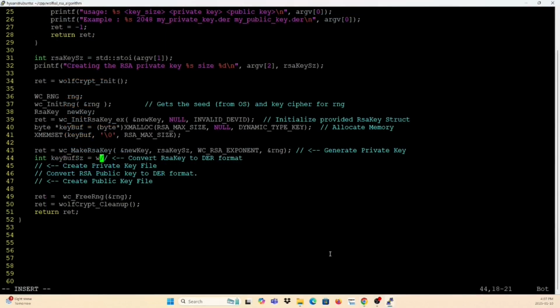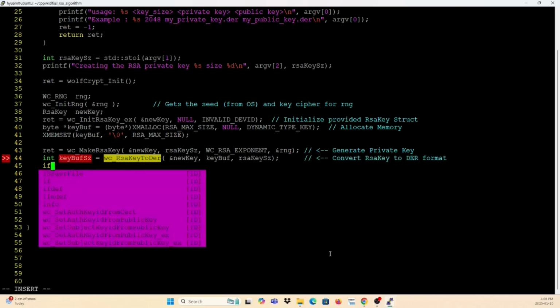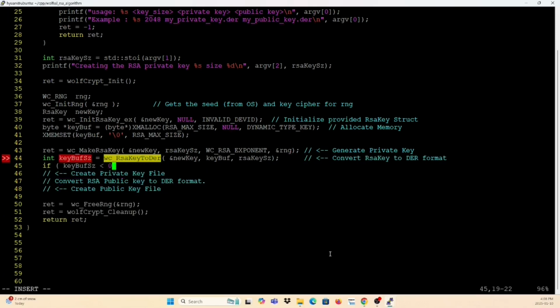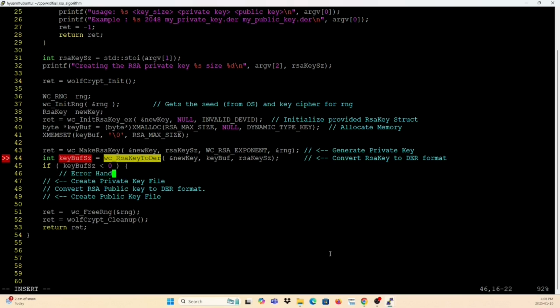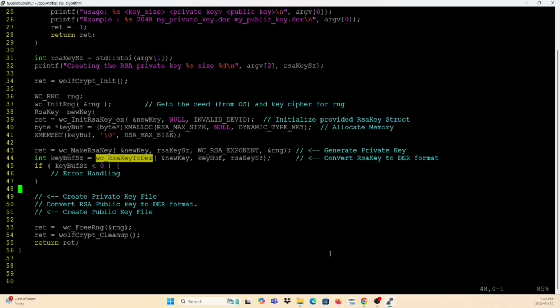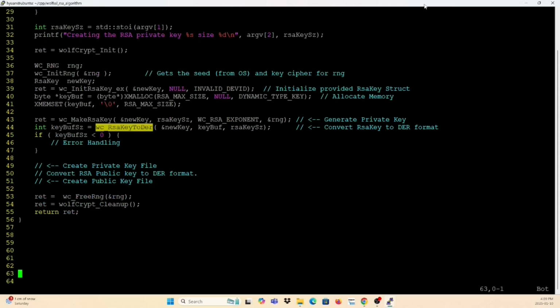First parameter, new key, second parameter, key buffer, and the key size. If key size less than 0, we're going to process error handling. And next, we'll write key into the private key files.